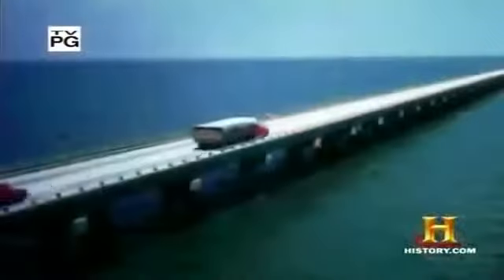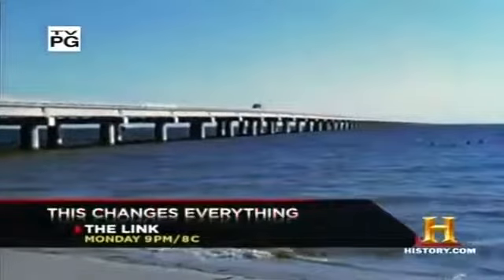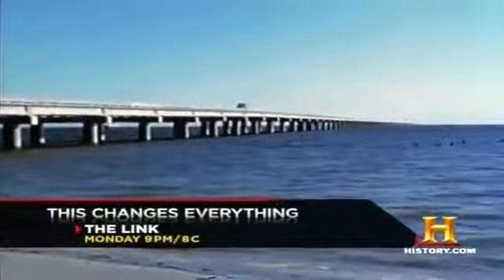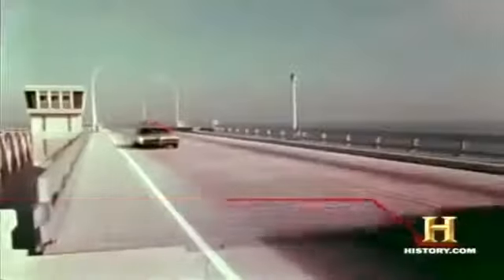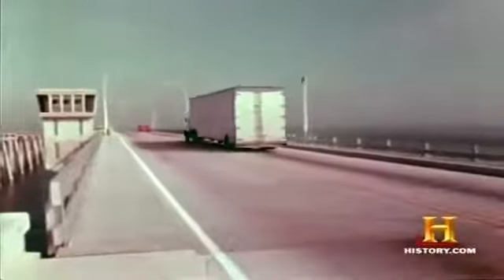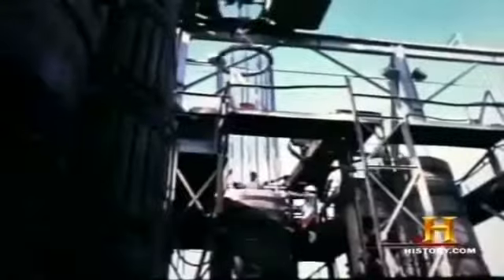The Lake Pontchartrain Causeway was such a success that within a few years it was nearing capacity. Although people considered the bridge a boon, it had its drawbacks — the two-lane highway provided no safe zone for breakdowns, the narrow roadway could be hazardous in fog, and head-on collisions were also a danger. Preparations for another bridge went swiftly during the mid-1960s.